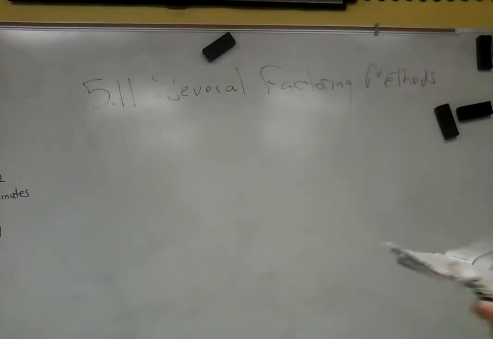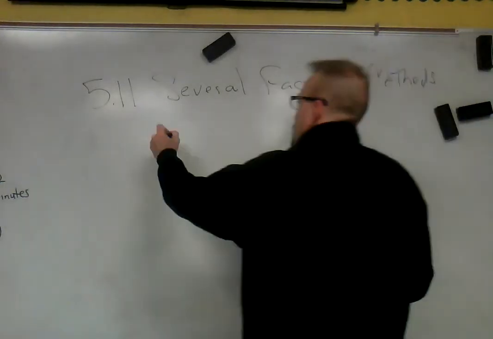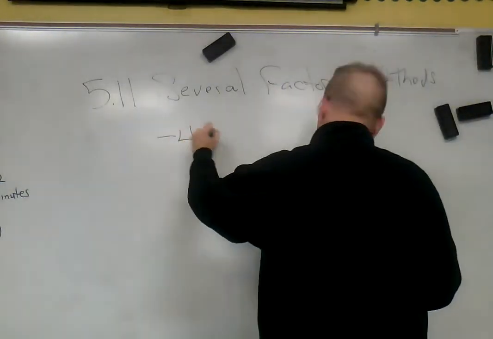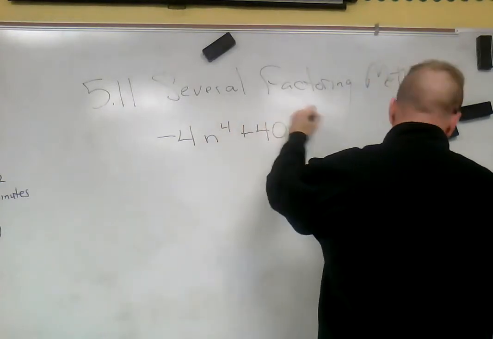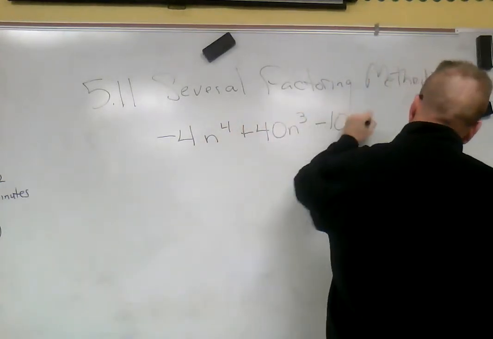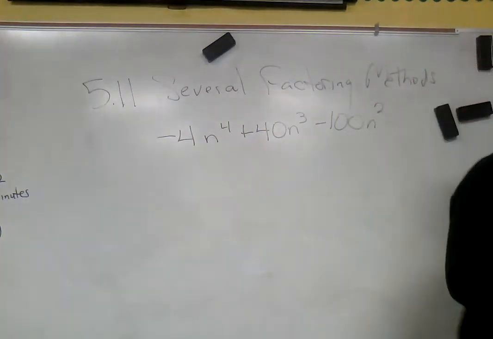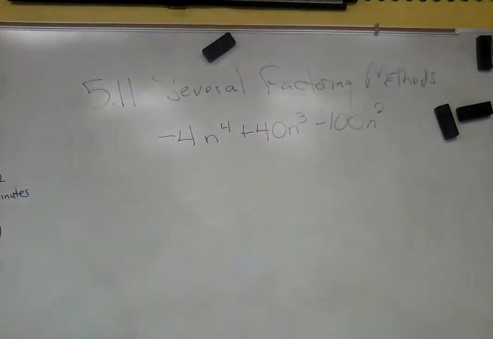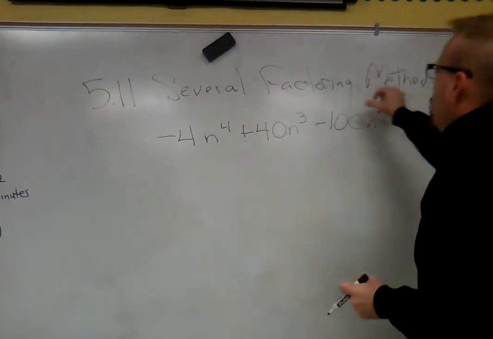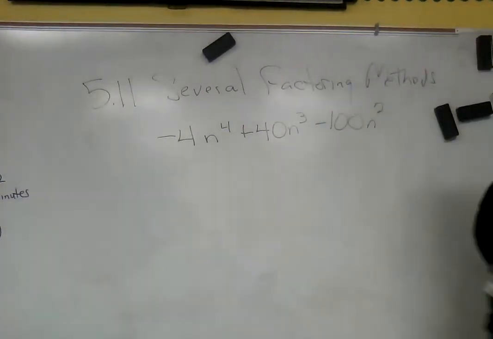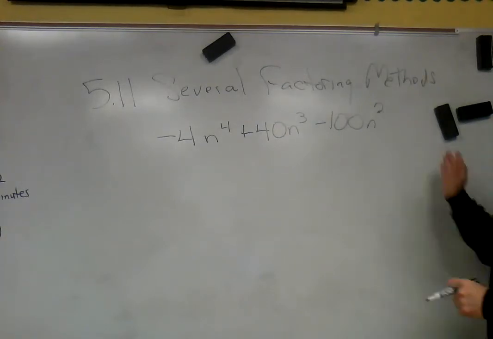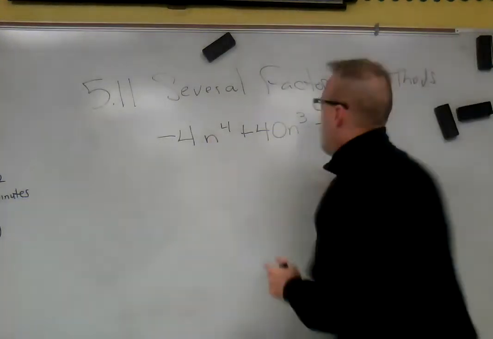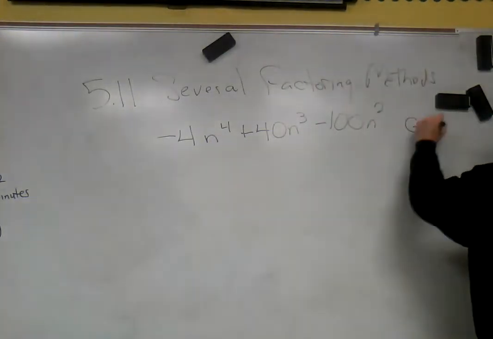Okay, a couple more days of factoring. Today, what we're gonna do is give you problems where, before we even look at factoring how we've been doing it, we need to look for a GCF. Honestly, anytime you factor, you should look and see if you can make it simpler from the start. We've been working on how to factor, but now we're going to look at making it simpler and then factoring. So if we look at each one of these, we find our greatest common factor.